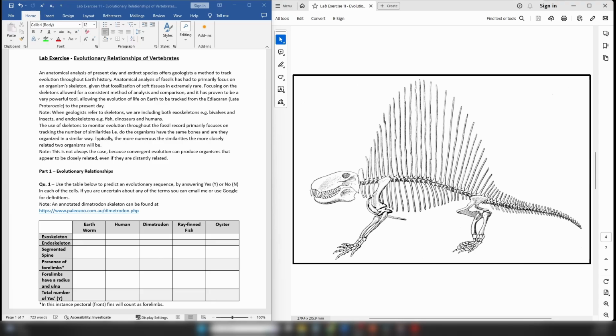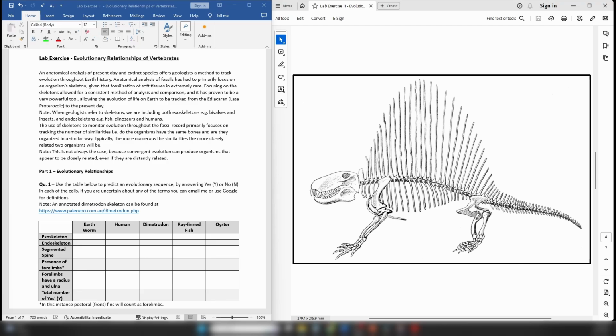So one of the things we need to bear in mind when we are thinking about evolution over time is that geologists only really have fossilized skeletons to deal with. The chances of soft tissues being successfully fossilized are relatively small. So unlike modern studies, which can focus not only on the skeleton, but also on the soft body parts and the genetics, geologists can only really focus on the skeletons. Now, what this allows us to do, because we consistently focus on the skeletons, is track certain changes throughout evolutionary history.